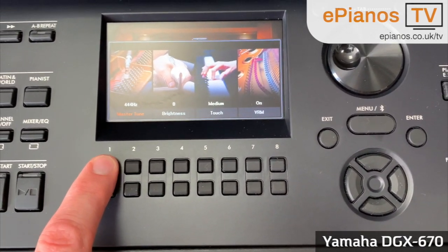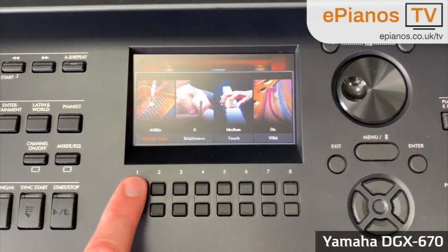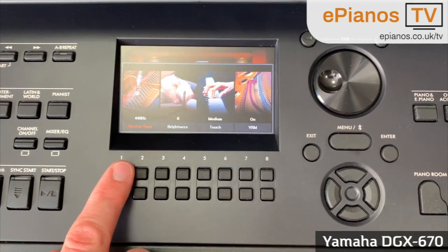But the tuning is useful if you are tuning your piano to an old instrument like a violin or a cello or a different piano or a guitar that isn't quite in perfect pitch.